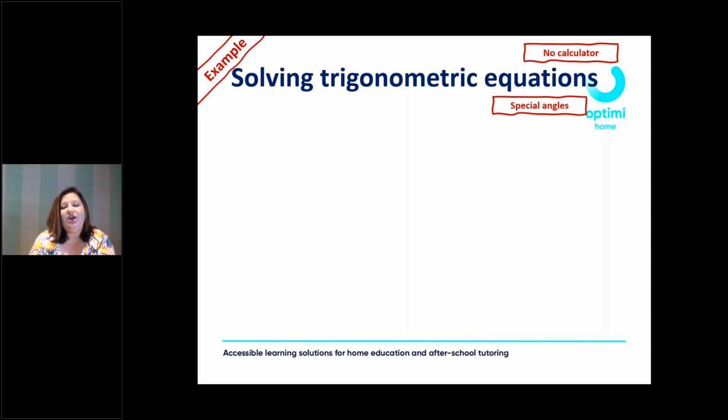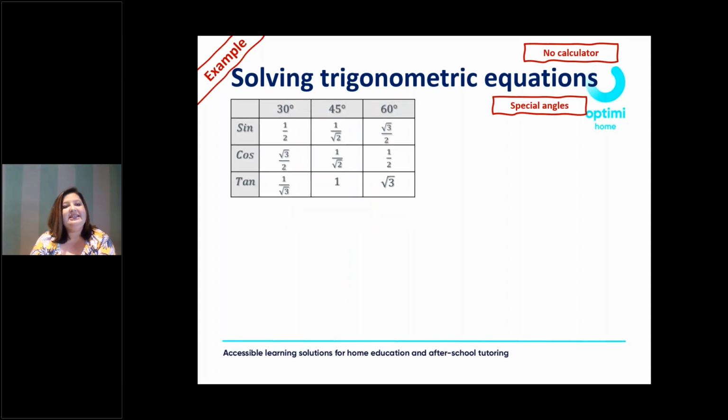This means that you need to know something off by heart, something that you can apply to these questions. And these are the values over here. Now, all of these values you can find by just knowing two triangles. Look at your notes. Go and study the two triangles and you will be able to know all of the values that are in this table. So for the purpose of these questions and examples we're going to do, I'm going to leave this table up here because I'm sure not everyone already knows this off by heart.